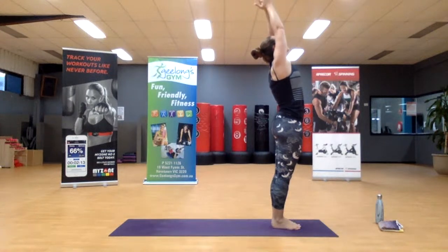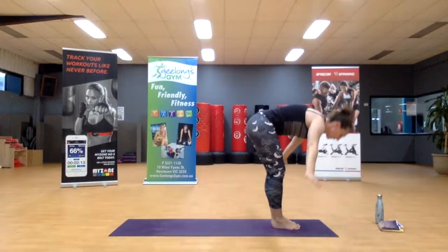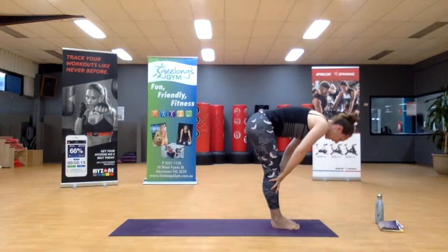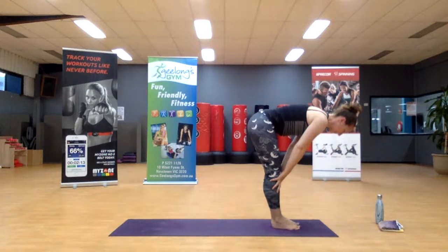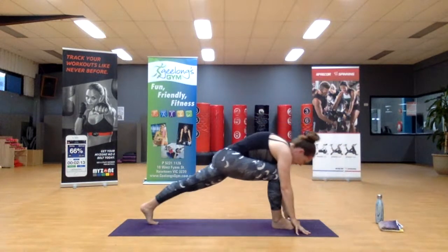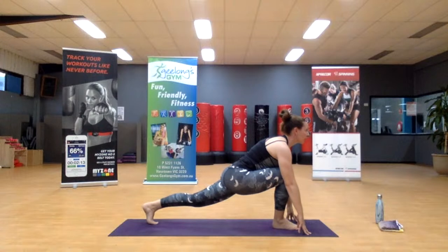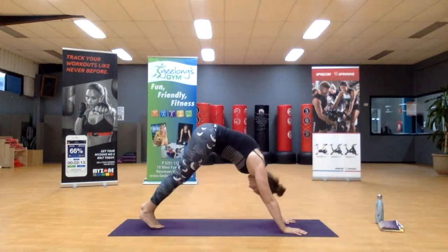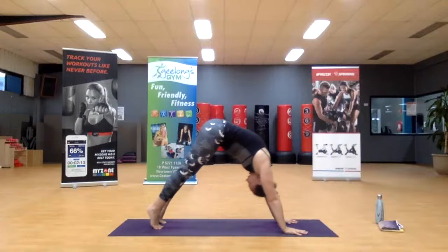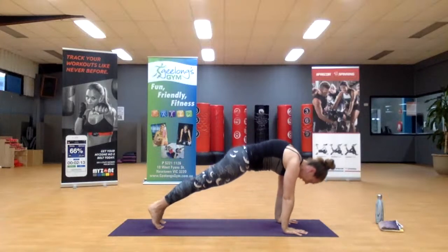Find some lengthening up, really fold. Lift your sit bones high. And long, head to hips. Hold again. As you lunge, push the heel back, bring the chest through. Down dog, start to lengthen through the legs. And slide forward into that plank.